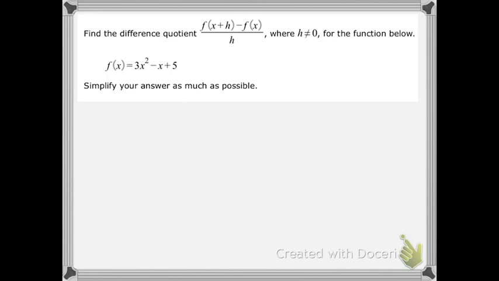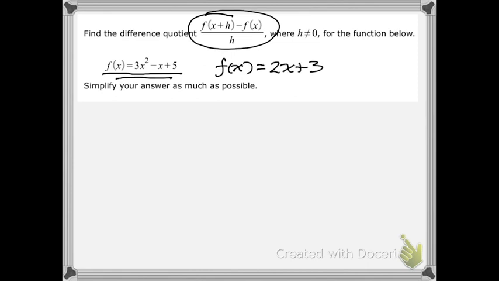This notation here, I've got a notation for a function, and then I am evaluating this expression, which is called the difference quotient, based upon this function. And this function can change. Again, we have this function, f of x is 3x squared minus x plus 5. I could have another function like f of x is 2x plus 3, and any number of other functions. I'm going to evaluate the difference quotient based upon the function that I'm given, all of the infinite possibilities that there are for functions.